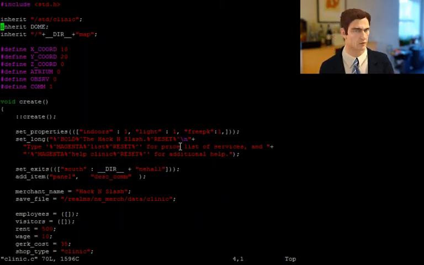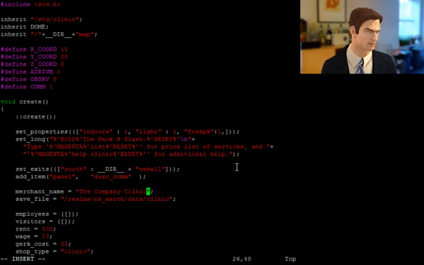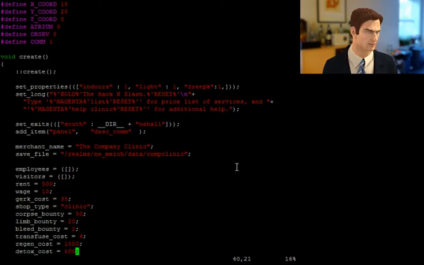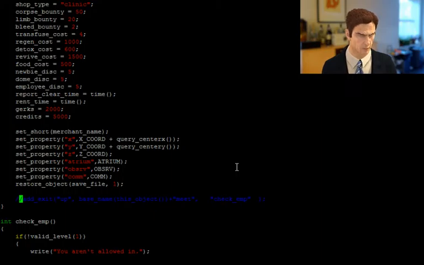So again, this is a clinic that was called back in the day the hack and slash. We're going to wipe this out. We're going to call this the company clinic. Give it a brand new file for its data. And what else do we have here? There will not be a company private room, so we'll comment out that guy. And what else do we need to do here?